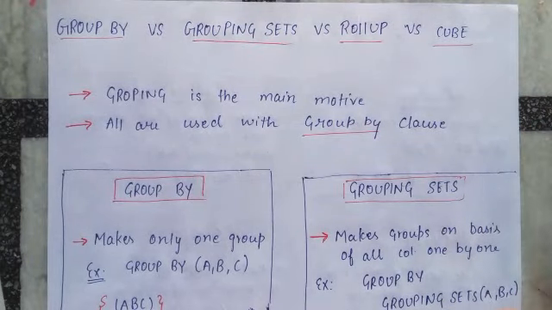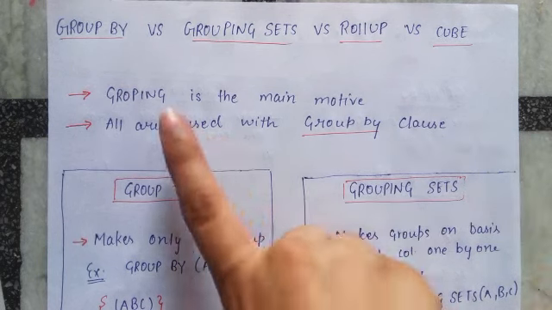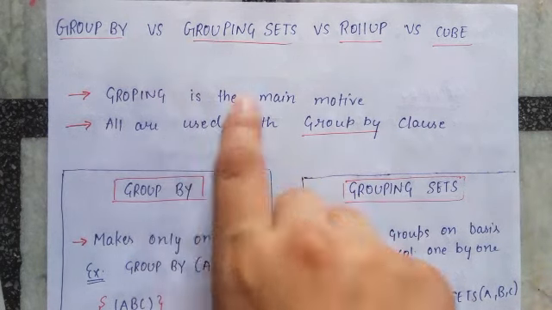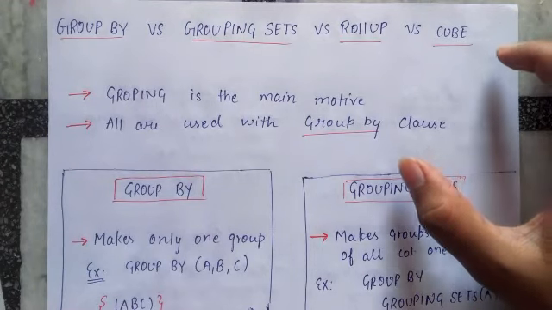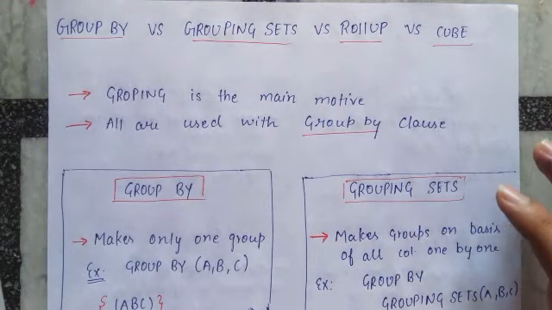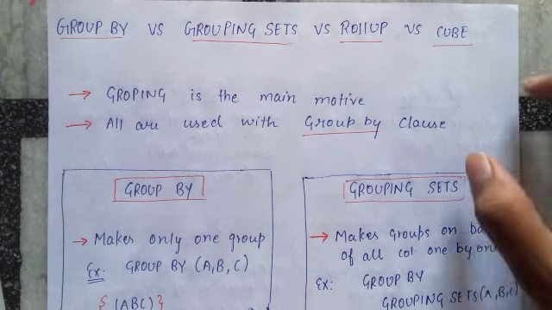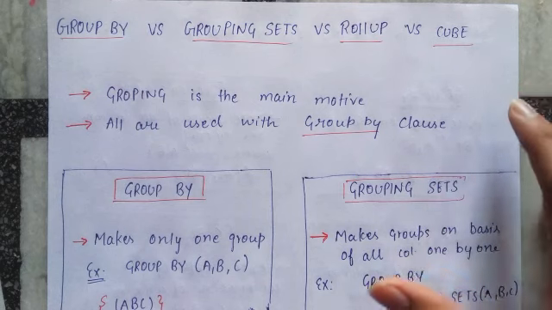Everyone, welcome again. In this video I'm going to tell you about the most important question that has been asked in every interview: what is basically the difference between group by, grouping sets, roll up, and cube. Before going to know about the differences between these four terms, one must know what the basic similarities between these terms are.